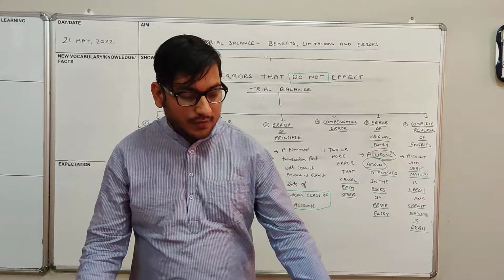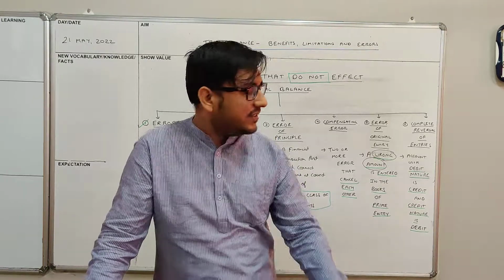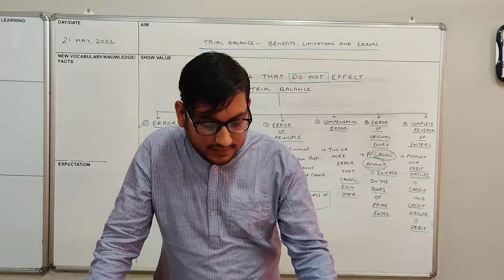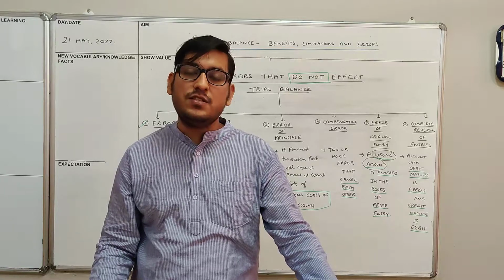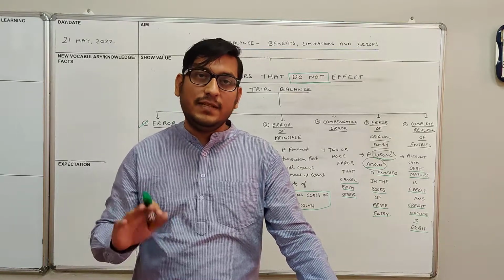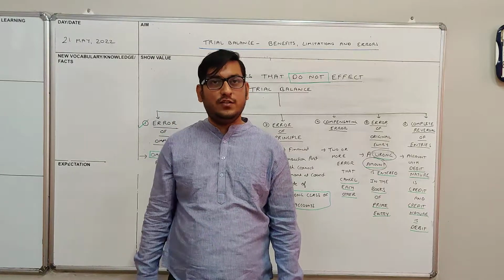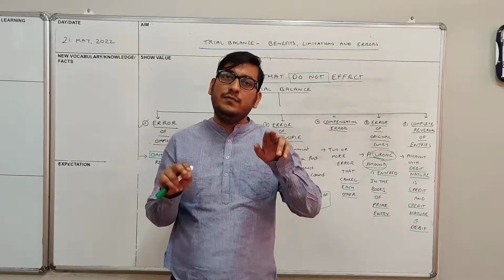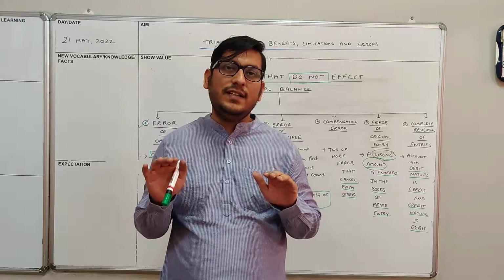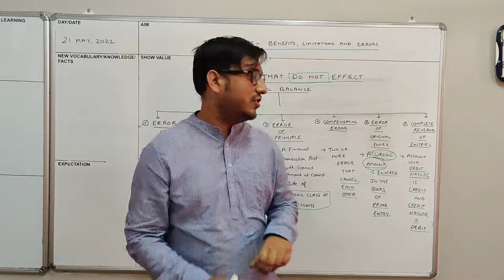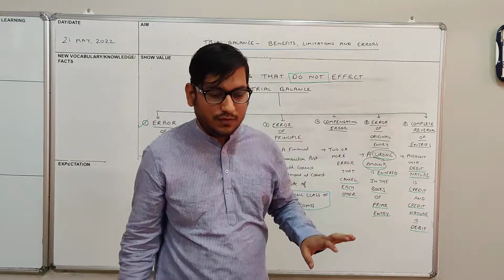So students, I want you to please come to the example on page number 67. First, error of original entry: a purchase invoice of $100 is entered in the purchase journal as $10. So the same example I have given you. We have made a purchase of $100 but we have posted it at $10. But the main thing is we have made $10 on the debit side and $10 on the credit side. That means debit matches with credit, but the error exists due to the wrong amount. This is error of original entry.